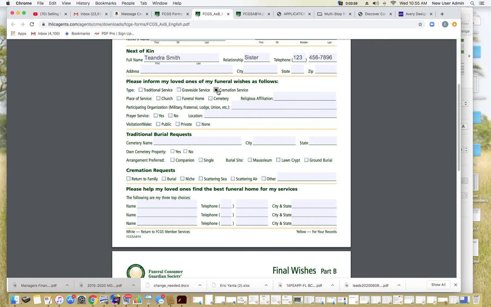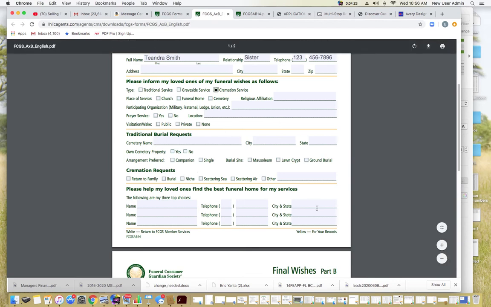Cremation. If they want a cremation, you just got to make sure what type of cremation they want. Down here, if they wanted a cremation, you would go down to, hey, what do you want to do with the ashes? Do you want them returned to the family? Did you have somebody else that's passed away that you want them buried with? You can bury the ashes just like a traditional funeral, where you have a plot, you have a headstone marker, things like that. Niche, that's when you put it in. Think of it like a condo for crematory urns. So they can be on floor 1, 2, 3, 4, 5, however tall the niche is.